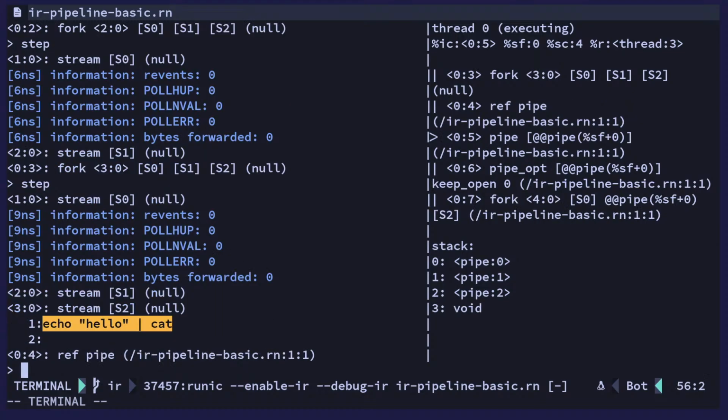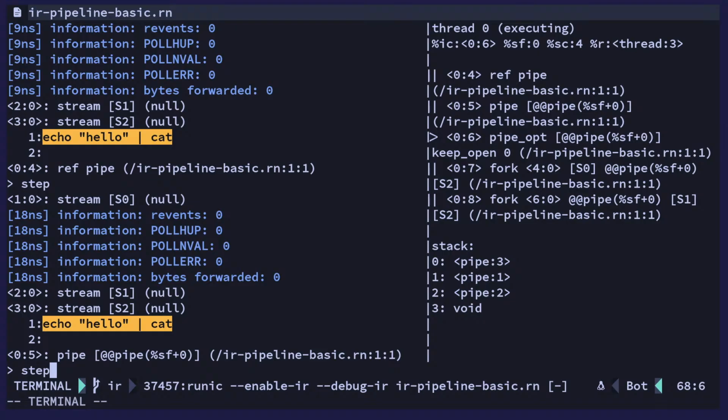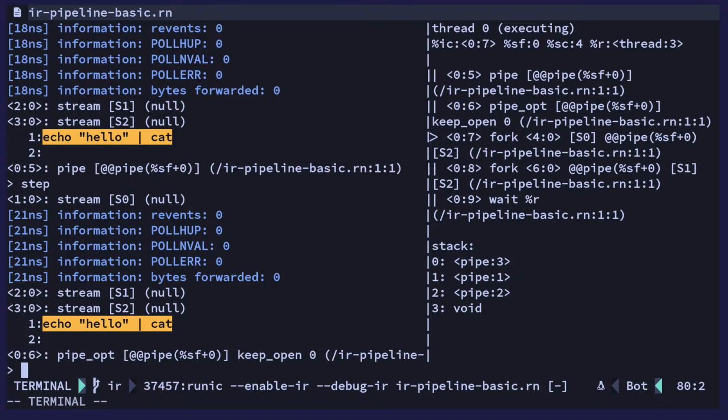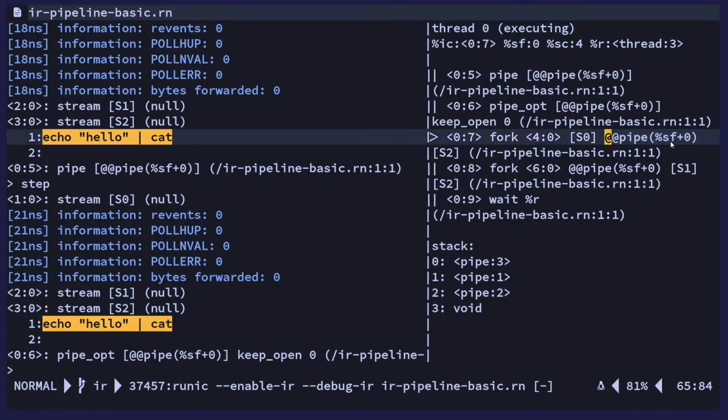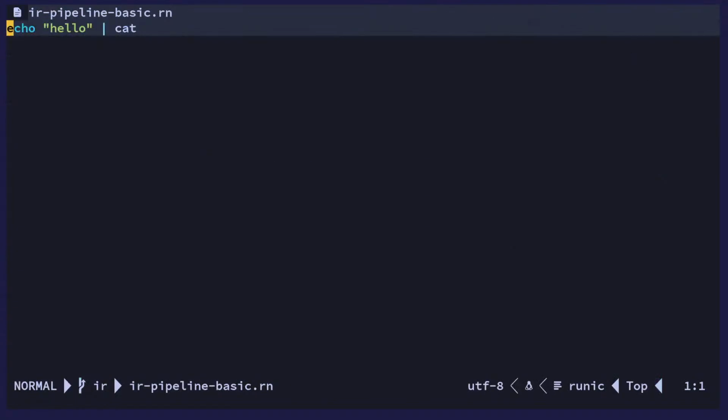Then we have a pipe that we create, or we create the space for it, and then we have the pipe that we create there. We set a pipe option, keep open, true. We now fork here. So here we can see the issue, I think. We're giving a pointer to stack 0, a pointer to stack 2, but then this one is not a pointer. It looks like it's the ref without being dereferenced, I think. So that's okay. Let's try and figure this out.